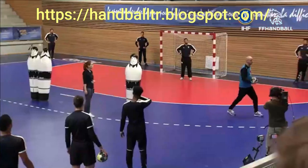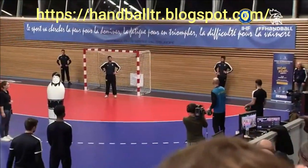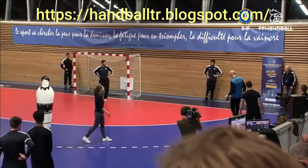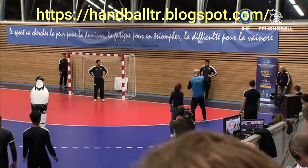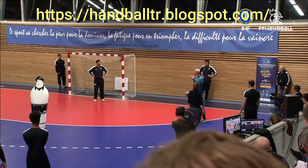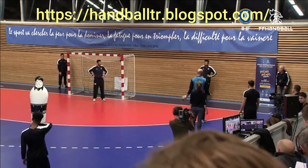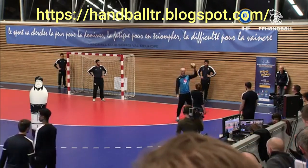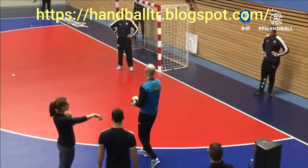So we start here. You pass the ball to your friend, and you make the same shooting. You shoot it from the small one, you shoot free. But this time, if you take the big angle, you can shoot longer court, but in the hips. Here or here, on both sides. Ricardo, you can't stay there. If he stays there, you can shoot over his head also. So you can take the hips or over the head. So if the goalkeeper stands so, ball over the head. Over the head, not in the head. Okay, d'accord.